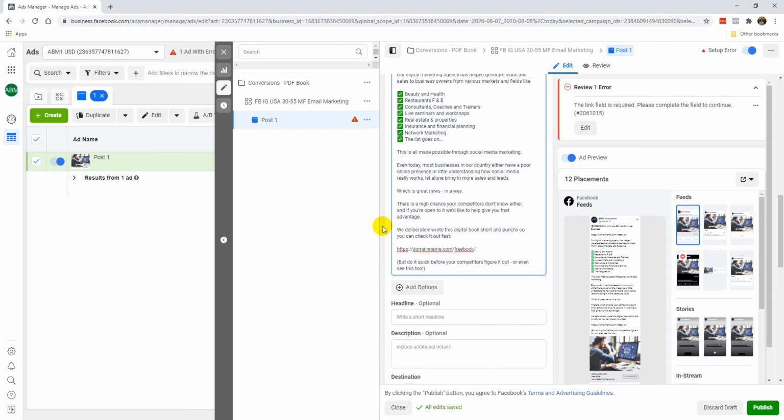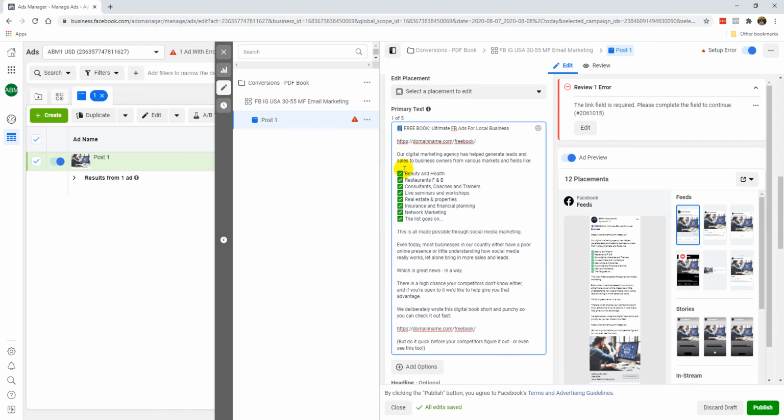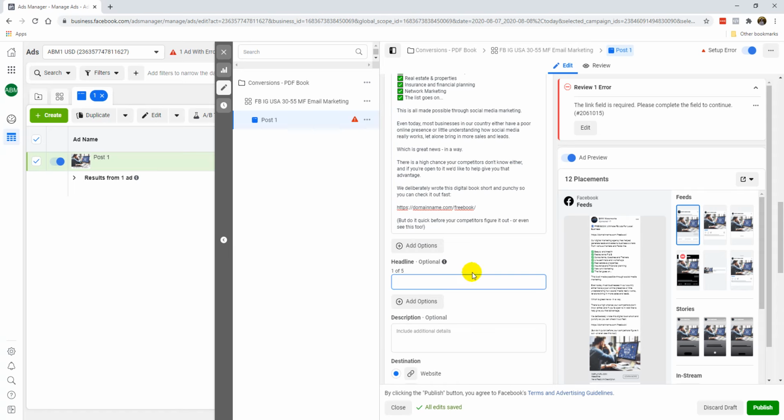All right, now I'm not going to explain too much, other than letting you know that ideally if you're going to use emojis, you want to keep it below 10. So that's like 3, 6, 7, 8, 9 emojis. Anything below 10 emojis is good. Anything more than that might hurt the user experience and your ad score with Facebook. So keep your emojis below 10. And as you can see, it's quite readable in that the paragraphs are no more than 1 to 3 lines each. And next thing we're going to go to is the headline.